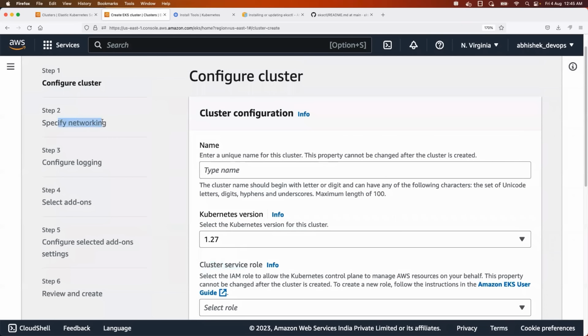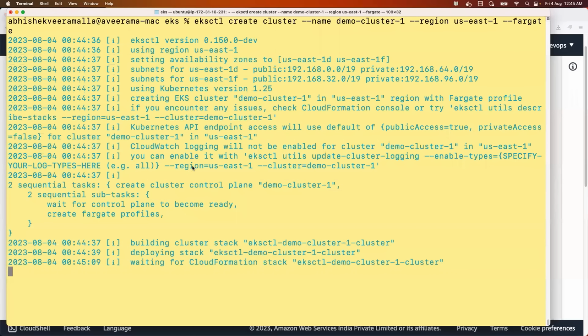Like, you need a public subnet, you need a private subnet. Whereas eksctl creates the public and private subnets for us. That means within the VPC, it creates a public subnet and a private subnet, and in the private subnet, we will place our applications, right? So all of these things are taken care of by the eksctl utility.